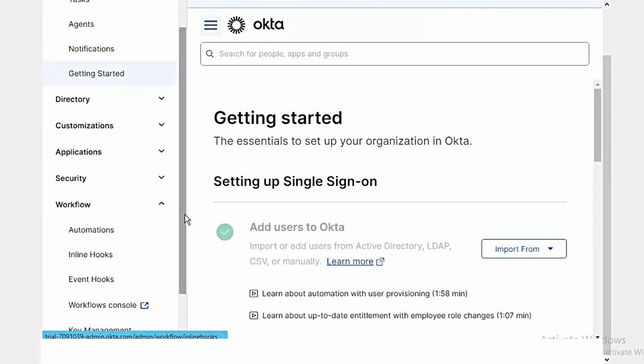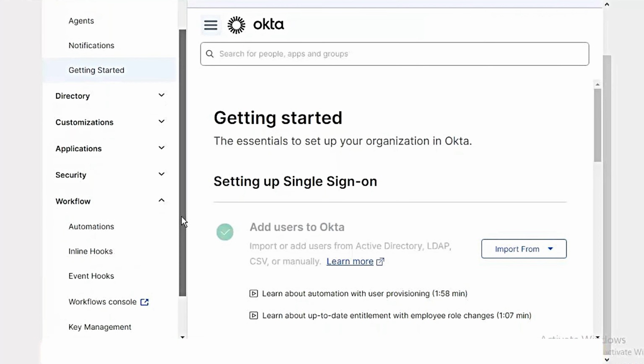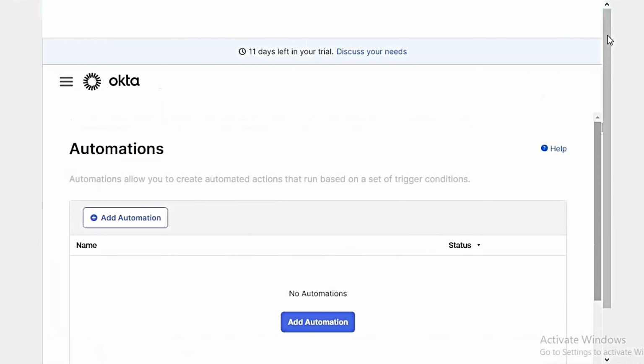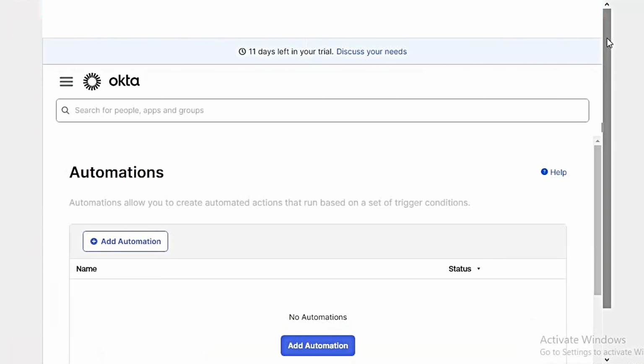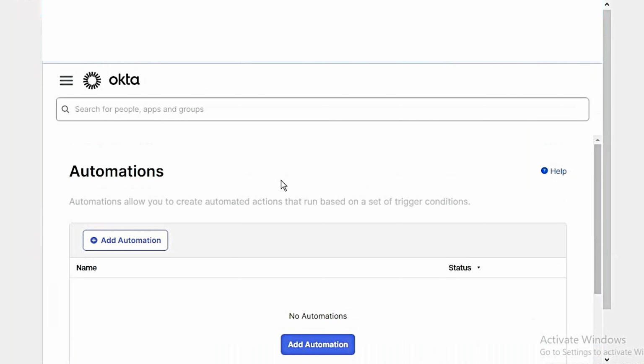Not only the workflow console, there is something which is the automation part in the workflows. So what exactly is the automation? Whatever we are doing in our life cycle management in the workflow, we have to manage through this, in the dashboard side of Okta. Whether we want to create some automation in the life cycle management side of an employee or anything, we can do some activity in the automation side.